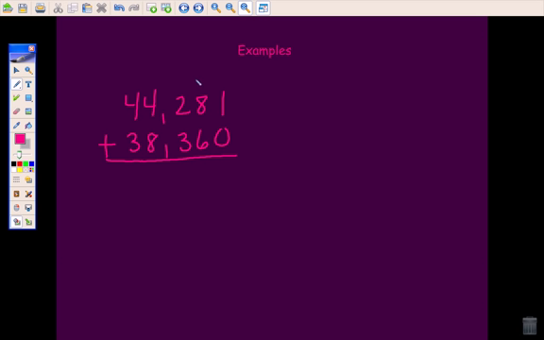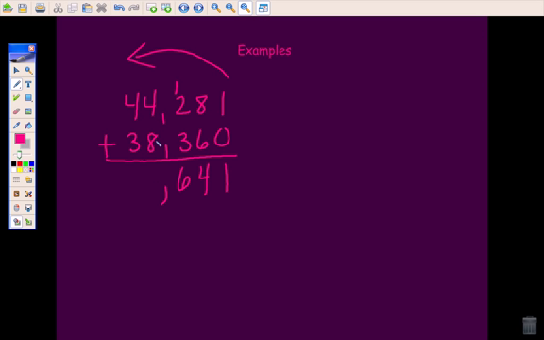Okay, so after you've lined these up, you're going to start in the ones place and start adding going to the left. So we're going to be going to the left when we add. 1 plus 0 is 1. 8 and 6, well, I know 8 plus 2 is 10. 4 more would make 14. Here I am regrouping. I regrouped a group of 10s. 3 and 2 is 5. 1 more is 6. I'm going to put my comma down to separate my periods.